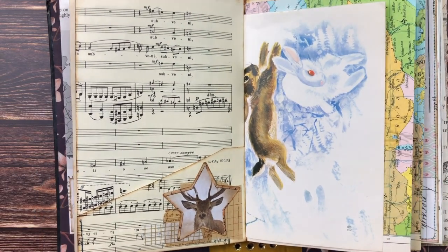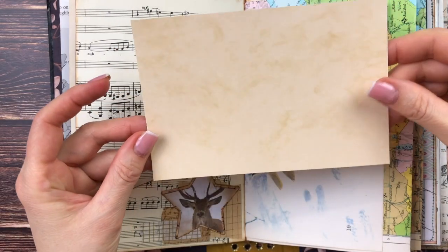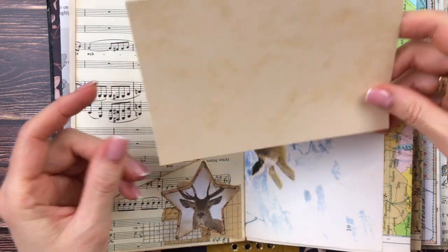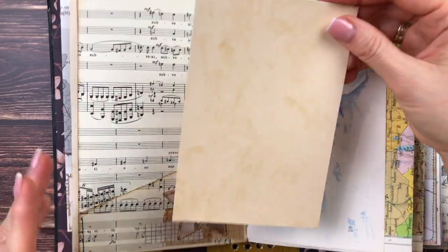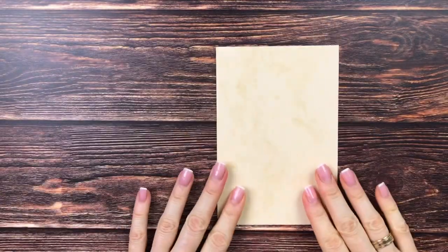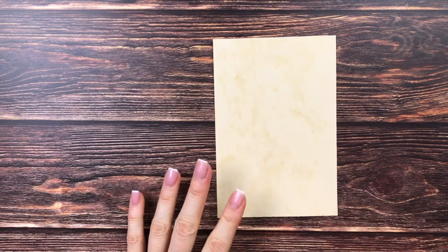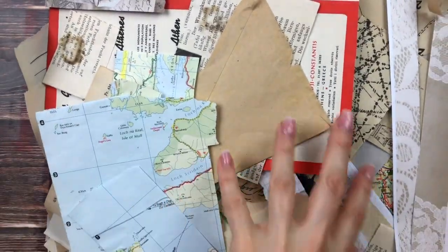So let me grab one of those. I will be using one of these scrap pieces that I have of the 200 GSM beige cardstock, and it fits perfectly into this pocket. So I will put my journal out of the way, and I'm going to make first a background with some of my scraps from my scrap drawer, which I have here.